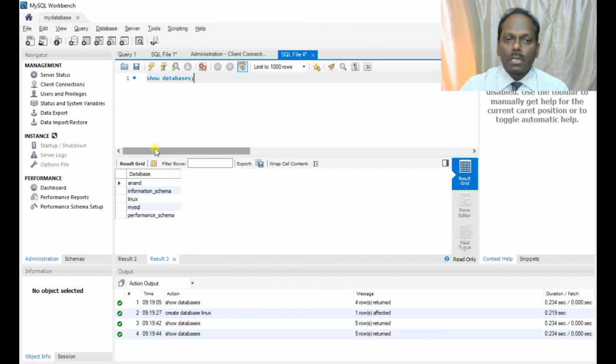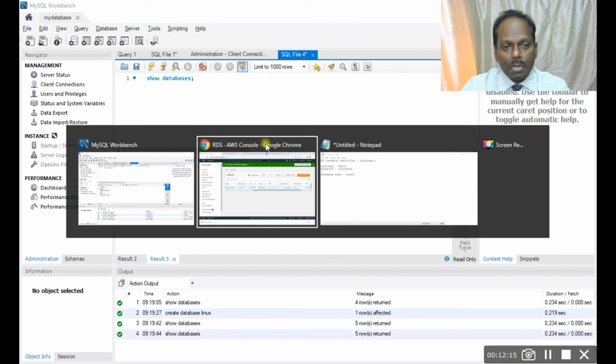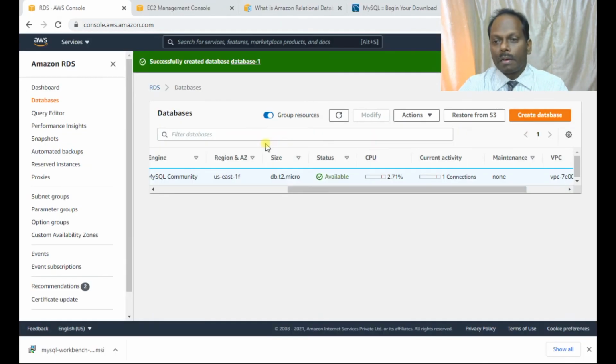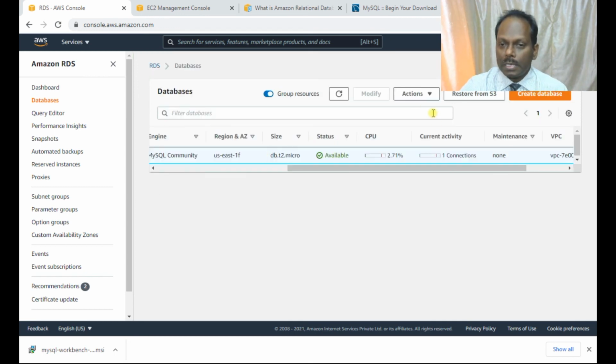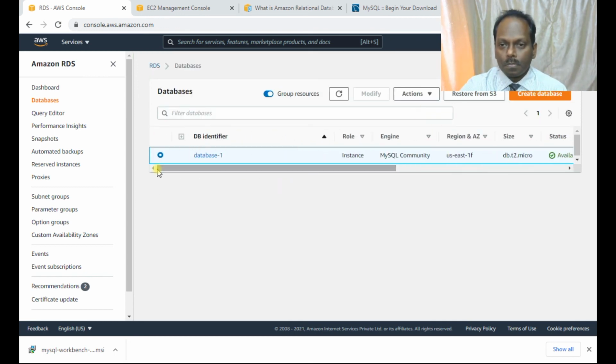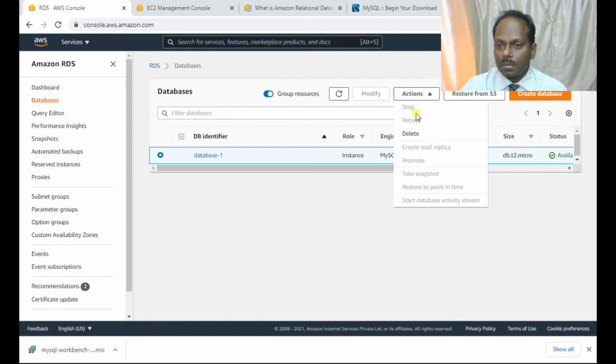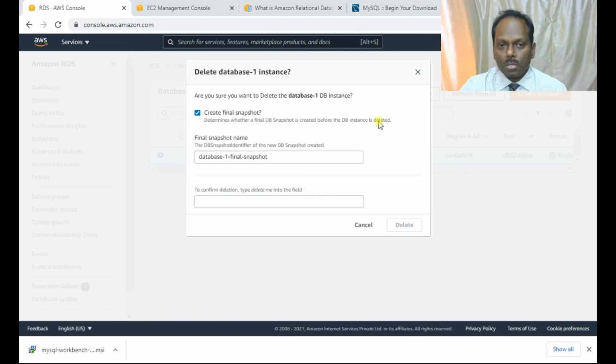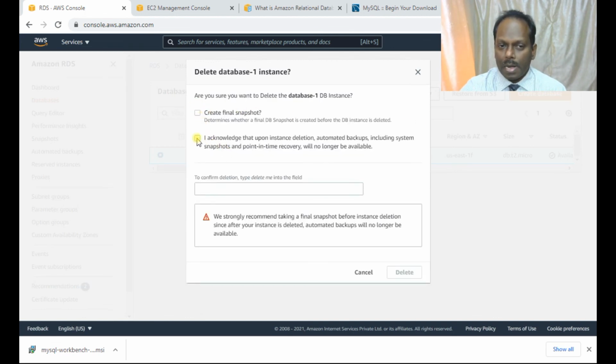So that's all about this RDS. I'll also show you how you can terminate your RDS instance if you are not using it. So here I select this database and say Actions, Delete. It will ask to create a final snapshot. I don't require any snapshot, and I acknowledge.